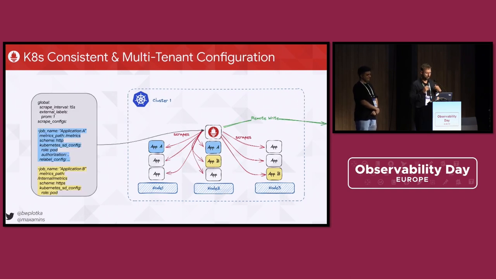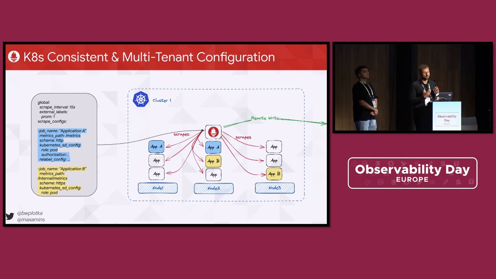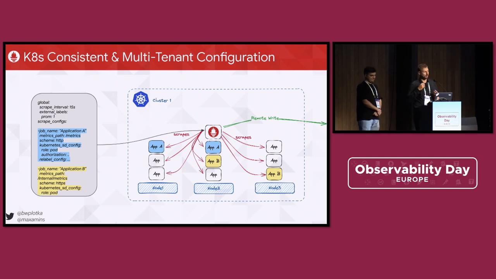First reason why an operator is useful is scrape configuration. Prometheus requires scrape to be configured in one big YAML. Each application can be encoded as individual jobs, filtered and enriched with relabeling, which is super powerful. The three problems with that are: first, you have to really understand relabeling and this YAML configuration — it can be complex. Second, if there are multiple teams on a single cluster, they all come in and change one single file, so there will be conflicts, with one team breaking monitoring for another team.